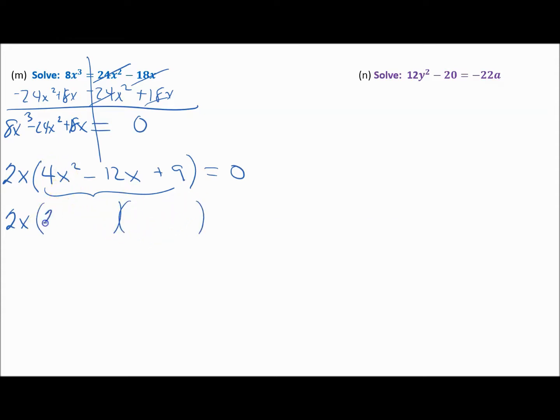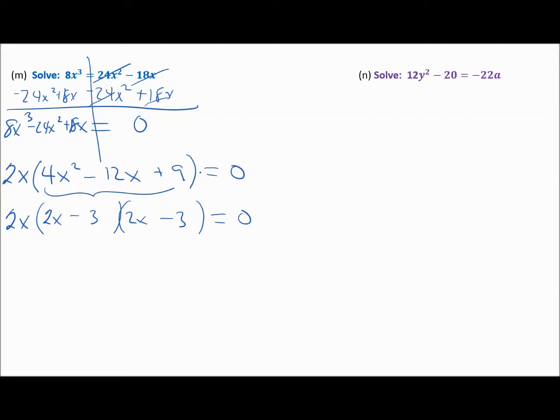The square root of 4x squared is 2x, goes in the first spot. The square root of 9 is 3, but it adds to be a negative, so minus 3, minus 3. Let's just check it, see if that works. 2x times 2x is 4x squared. 2x times negative 3 is minus 6x. It's another minus 6x, which is minus 12x. Negative 3 times negative 3, look, it worked. So again, sometimes it's worth just playing around to see if the factors you have in your head work, and the square root of each of those just worked out.